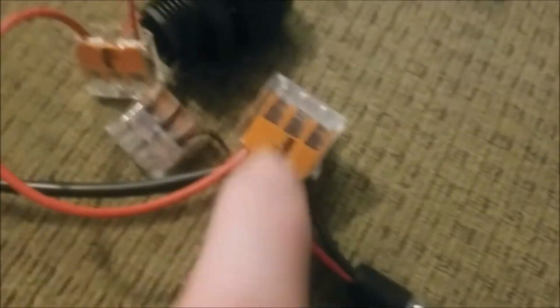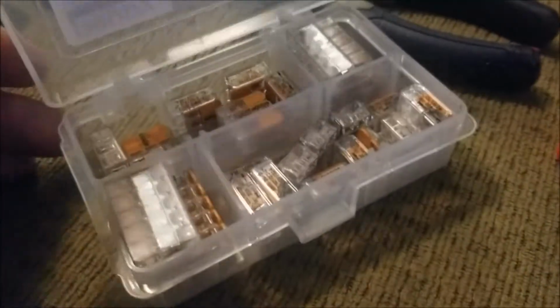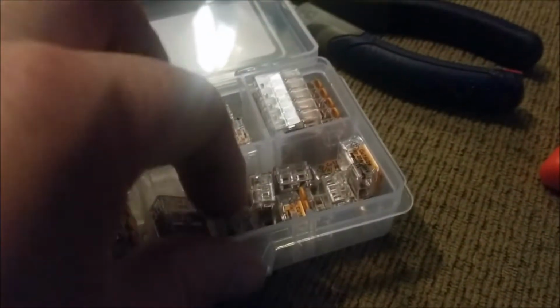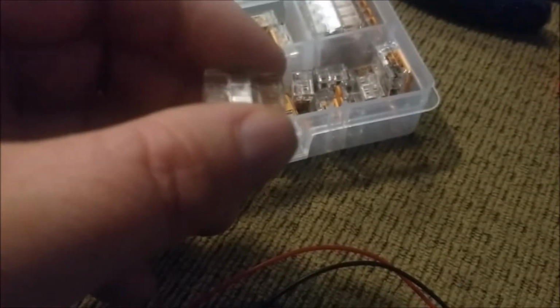Now, I did want to point out these little Wago clips. They are fairly expensive, but man, they're freaking awesome. They're really cool. I've used these in my professional life, and I'm using them here as well because they're really awesome. Also available on Amazon. They are kind of expensive, but again, you trade a little bit of money for things that are ease of use and things that can be used over and over again. If I wanted to take these components off and reuse them, I absolutely could. May do it if this doesn't work out the way we want it to.